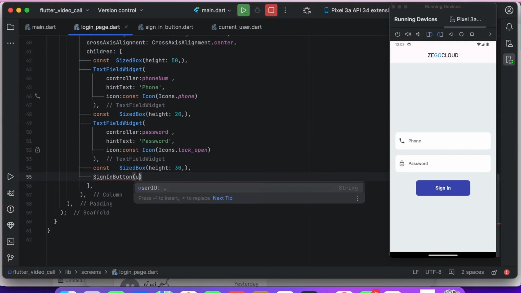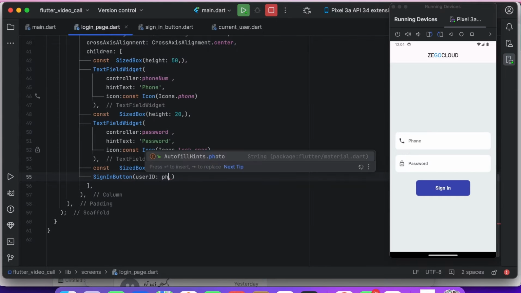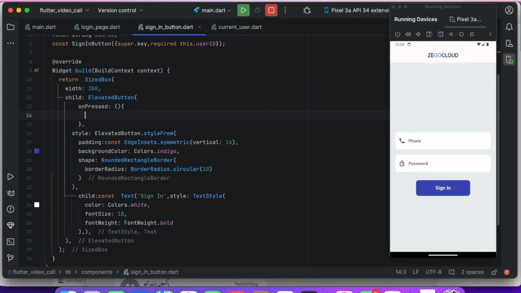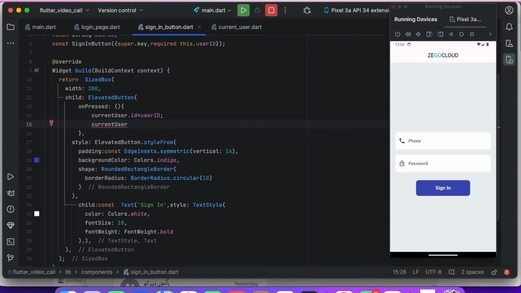So here I will pass the string, the text which I write inside the text field. So I will pass the text from the controller. So I will assign this text to the user ID.